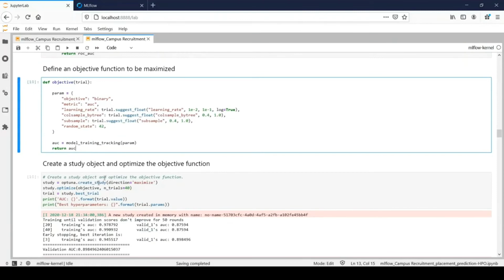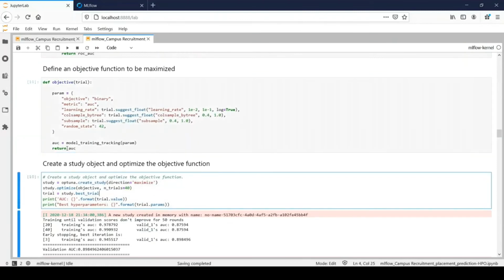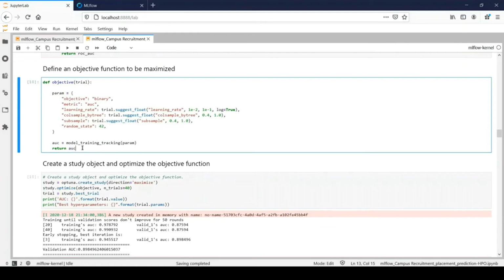And we'll try to maximize the value of AUC, because we need to find the hyperparameters for the best AUC score, right? And that's what my Optuna package will allow us to do.